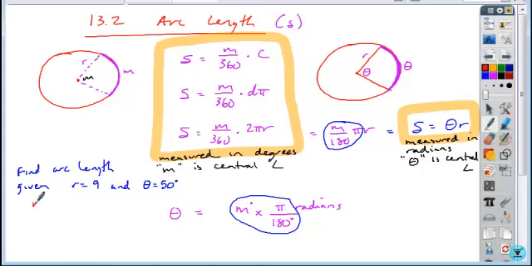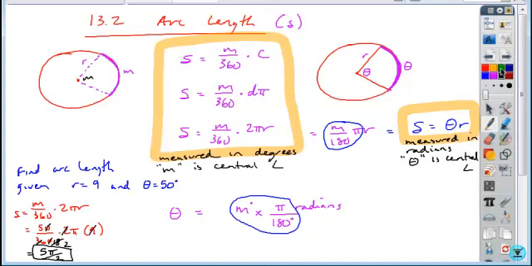So you take arc length equals m over 360 times 2 pi r and substitute in the pieces that they provide. So our m value is 50 over 360 times 2 pi, and our r value was 9. Now let's see what cancels. The factors of 10 cancel. The 2 goes into 36 18 times, and 9 goes into 18 twice. So you wind up with 5 pi over 2, and that would be your arc length.